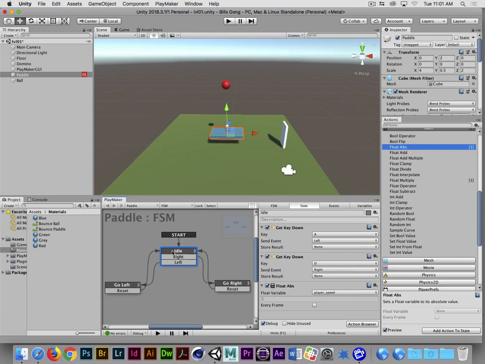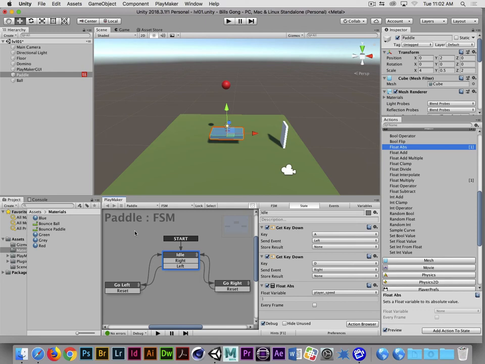Let's do one last thing, which is going to be a very common thing that we're going to see. We want to create an initialization state for our game object. Okay, this is our paddle controller. And typically what we want to do with a game object, like a player, is that we don't want to go from start into our core mechanic.